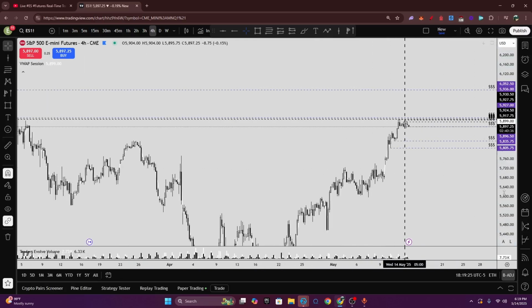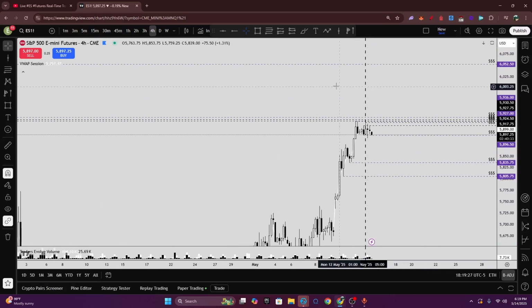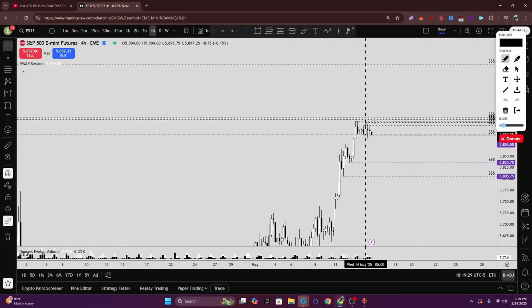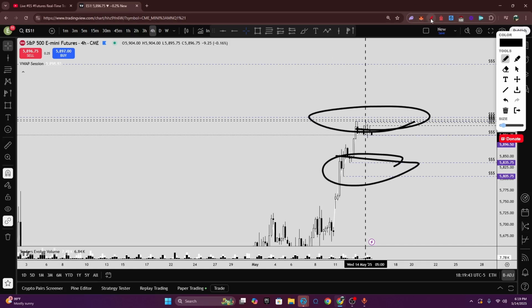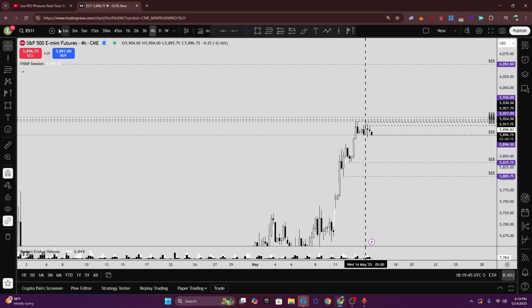We want to keep everything in context. So what I see is that I truly need action, and I want to see price show clear signs of heading towards the upside or clear signs of heading towards the downside. If you head towards the downside, we can target these two levels. If you head towards the upside, we can target these levels up there. But it all depends on what the market gives us. That is what ES is showing us.